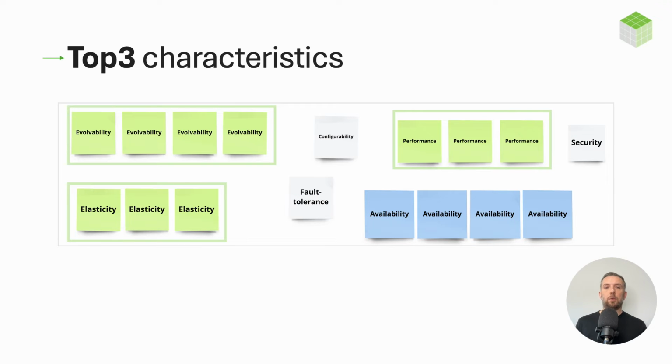This allowed us to finally find the 3 most important ones: evolvability, to be able to adapt the system to meet changing needs; performance, to transfer data in 1 second; elasticity, to handle unexpected peak loads and spikes in data transmission. The 4th one, availability, will be covered from a deployment perspective. For the other 3, it is more important to choose proper software architecture.